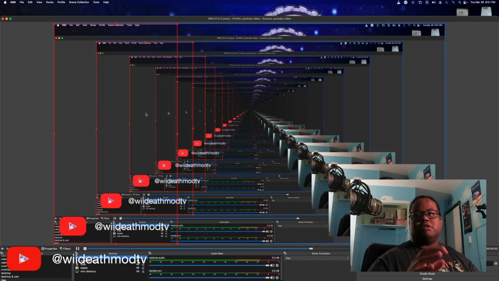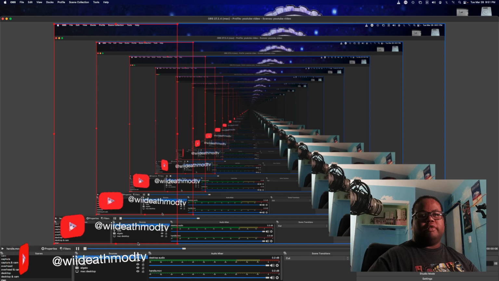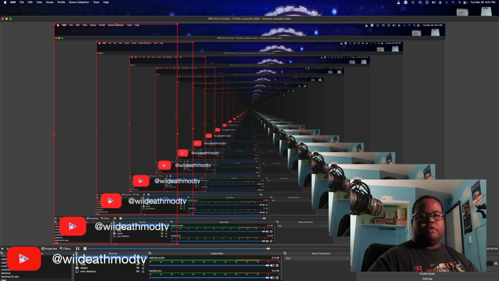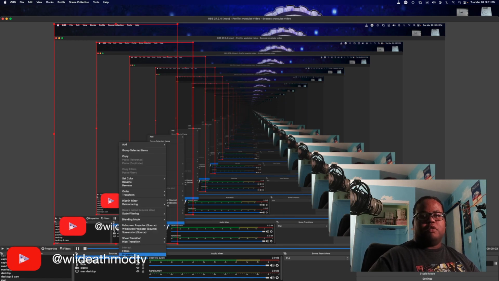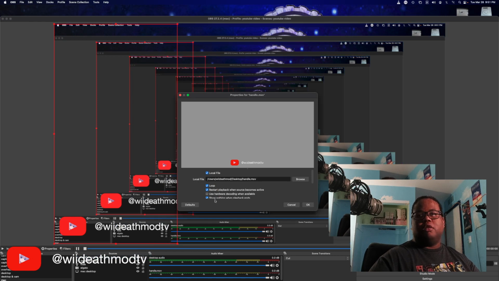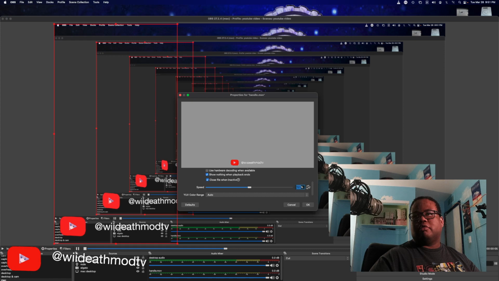it does the spinning, and then it also does a bounce, and it does this faster. So if you want it to go a little bit faster, you click here, go to properties, and then you go down to where it says speed. You increase the speed by however much you want.